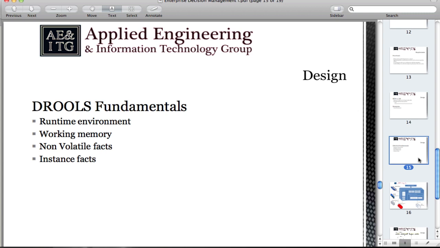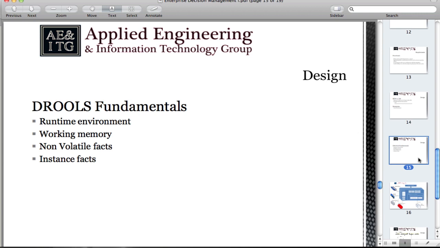Working memory is where the facts are stored. Rule facts, results, and queries. And comprising that are non-volatile facts, or facts that are not likely to change. So in our demo application, it's the prices of the products. So they're wholesale prices, and we would imagine that we're only going to update those quarterly or biannually or however we do it, but it's not something that rapidly changes.